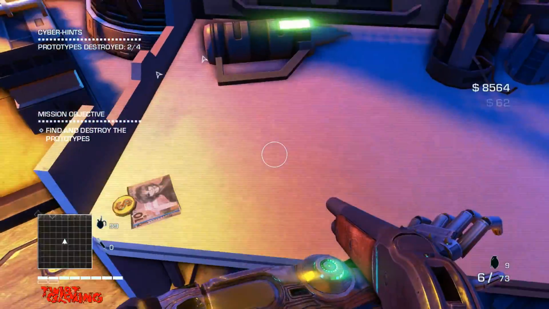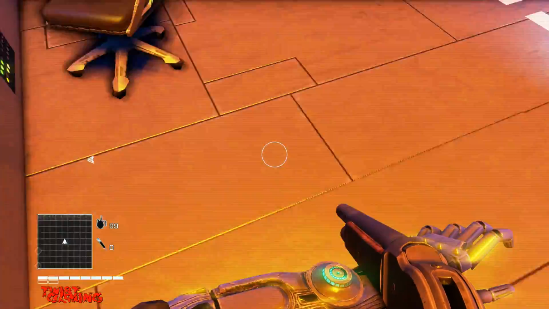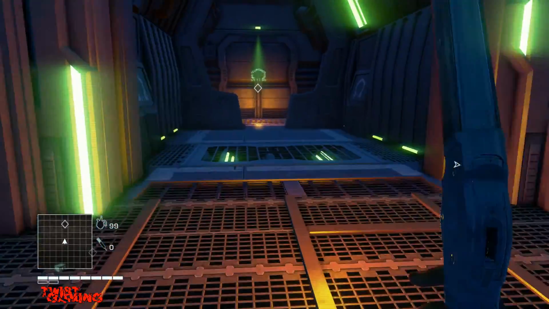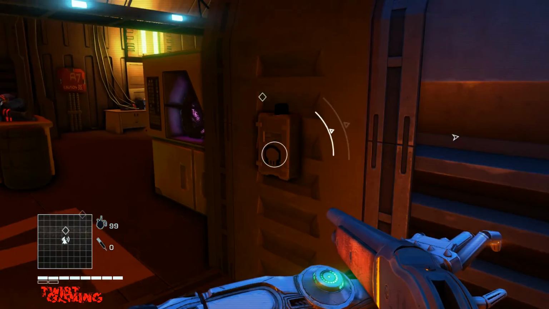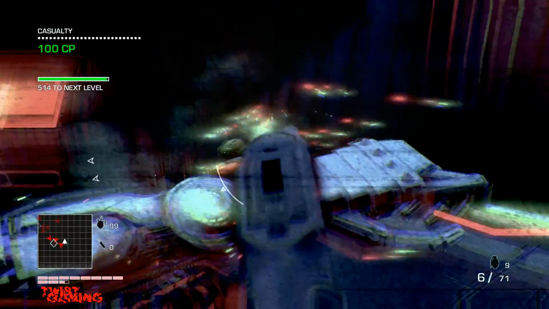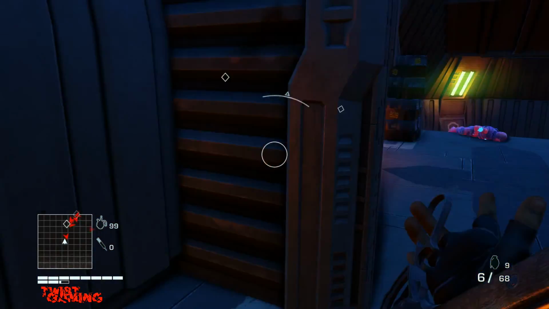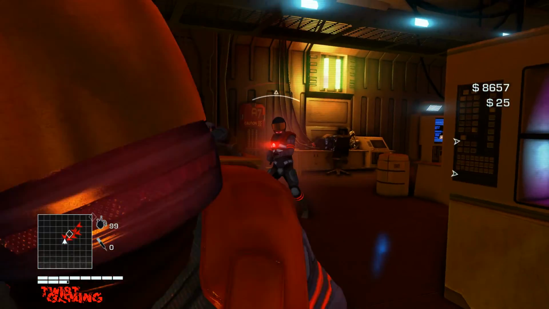Erector room. Ooh, spooky doors. Operation. Zero gun set up ground.